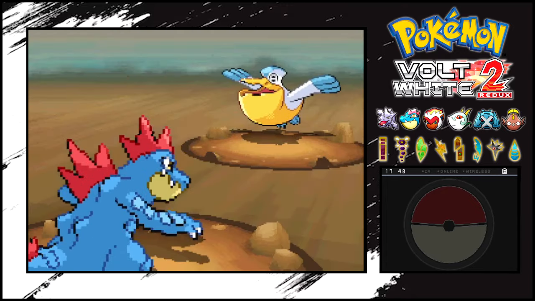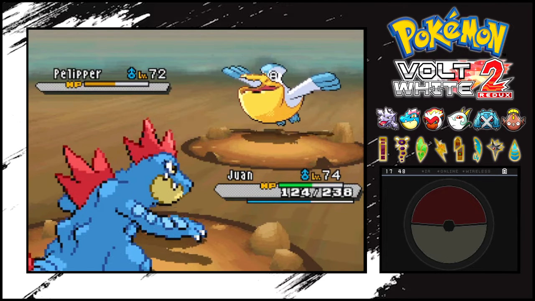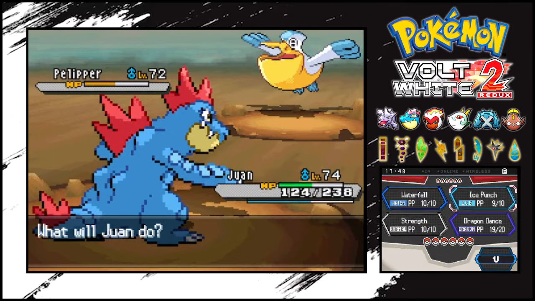Okay. I can take this. I think Waterfall actually still is gonna do more. Oh, are you kidding me? Well, in that case, I'm just gonna use another Full Restore. Alright, another Hurricane. Don't crit me, please. Okay, good. Let's see how much Waterfall does in the rain. I think it's gonna do more because of STAB and it's in the rain. Or at least it does just as much.